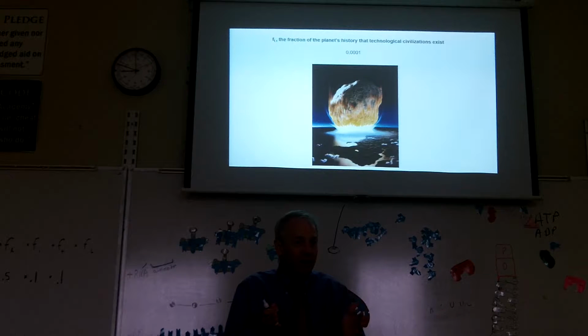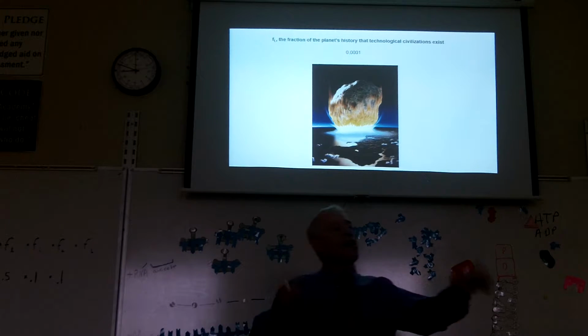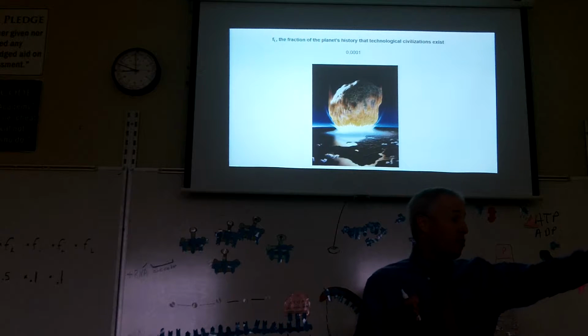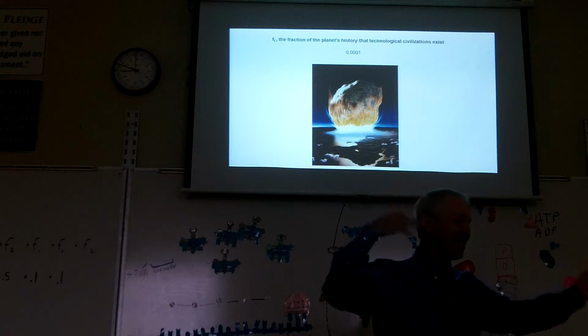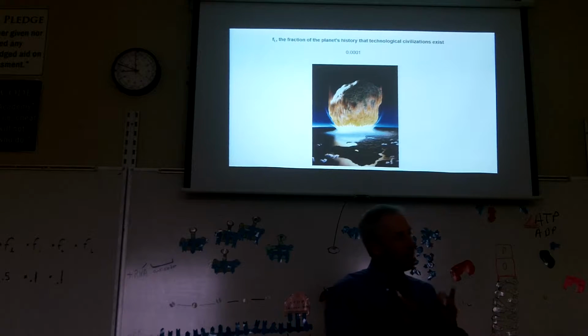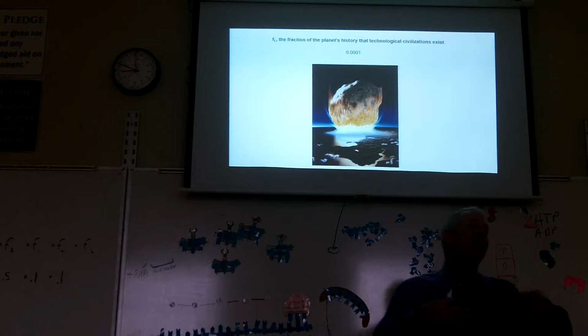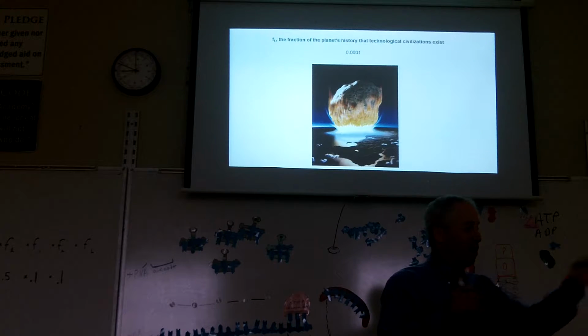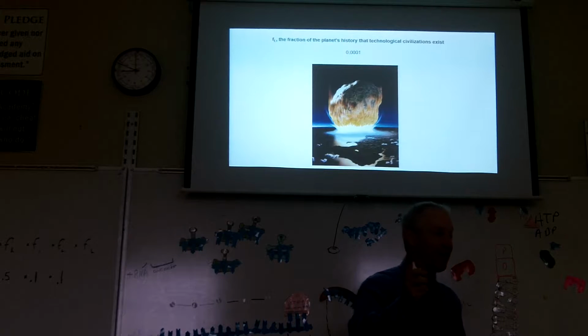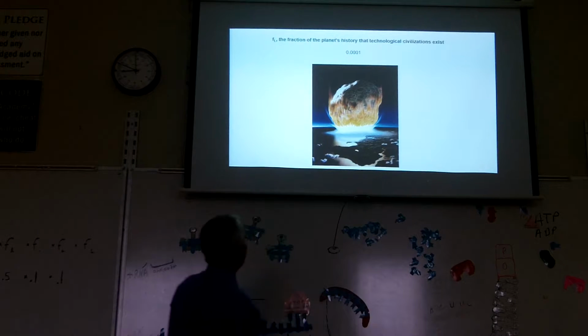gets a lot bigger. For instance, let's say our civilization lives out for another 4.6 billion years until our sun goes out or expands and swallows up the Earth. Well, then that fraction is 0.5 because half the history of the Earth has intelligent radio signal producing organisms. So probably our maximum could be 0.5, but our minimum is 0.00002. So what do we want to settle on?